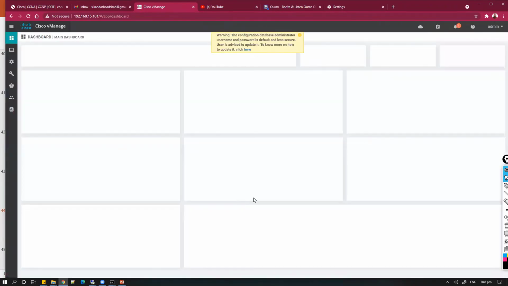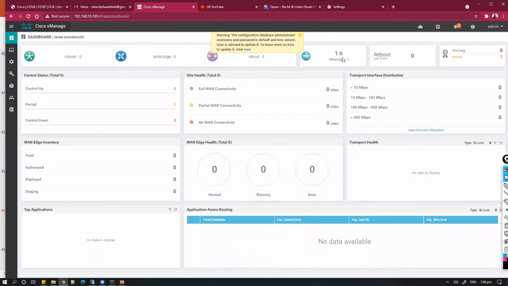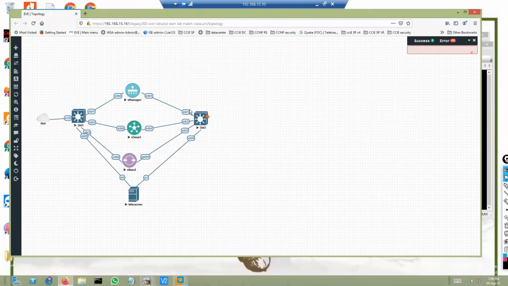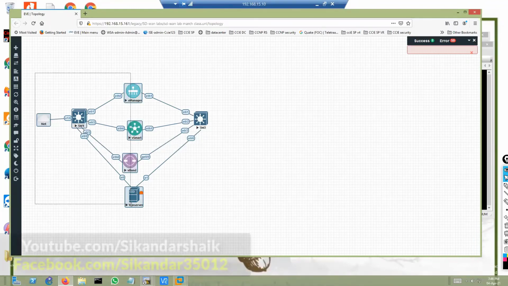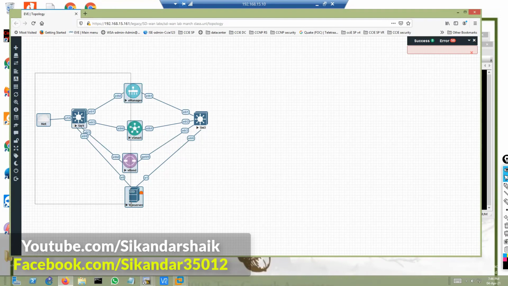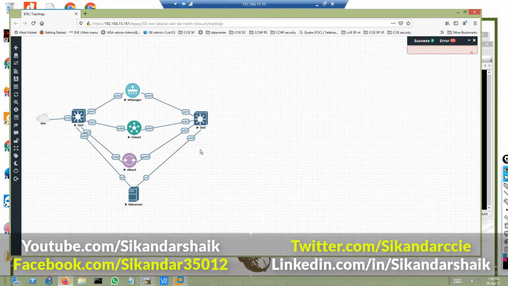So we should be able to log into the vManager here. You can see, all the options work fine. As I said, we made some changes and we started using this 192.168.15 subnet, the one which is connecting to my physical network. So I'll be using that, and accordingly, I have changed the IP addressing.